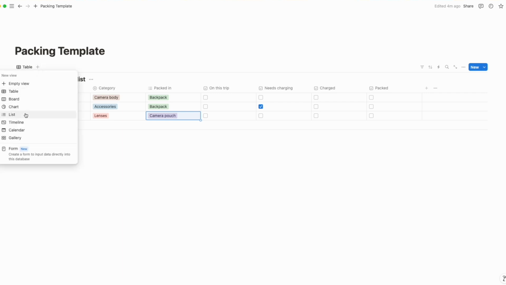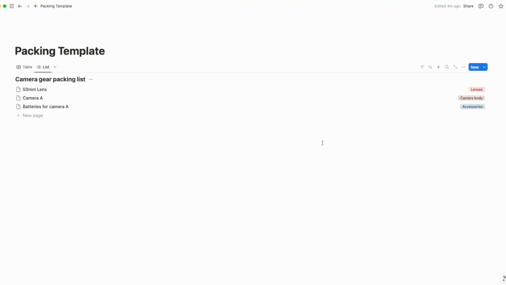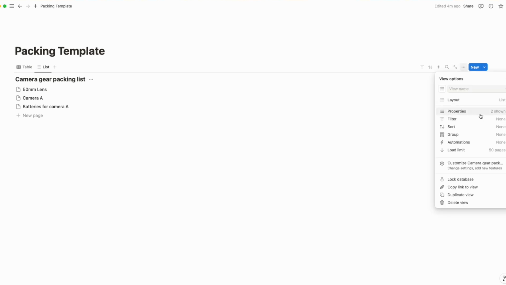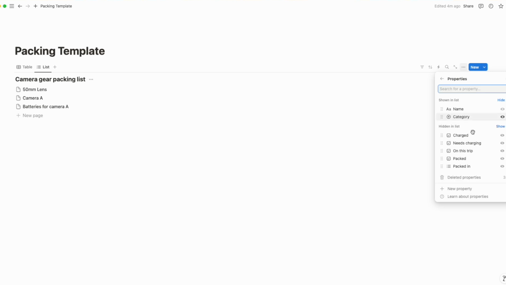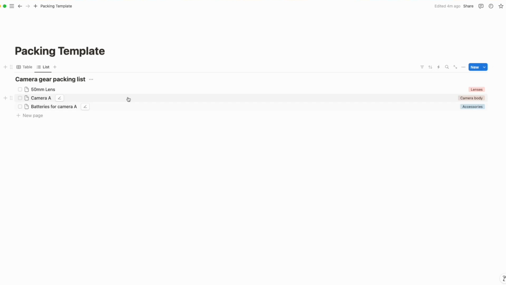So let's start by creating the first list. The first list just shows you everything, but with certain conditions. So first of all, let's change the properties so that you can mark stuff to be on the trip or not here. Let's click on this icon right here for the on this trip, and let's move it to right next to the name, and then you will see it on the left part. And with that, you will be able to mark what has been added to the trip. So in this case, let's say you're crazy and you just want to bring batteries to the trip.